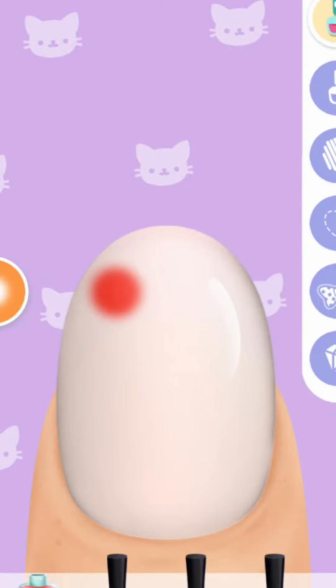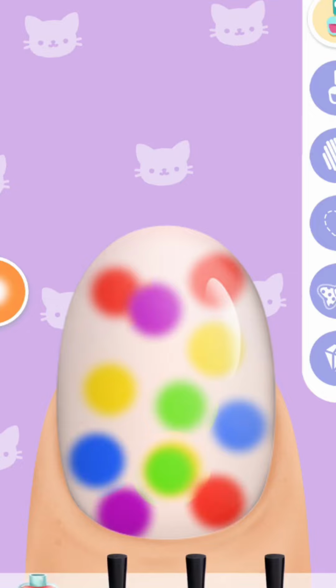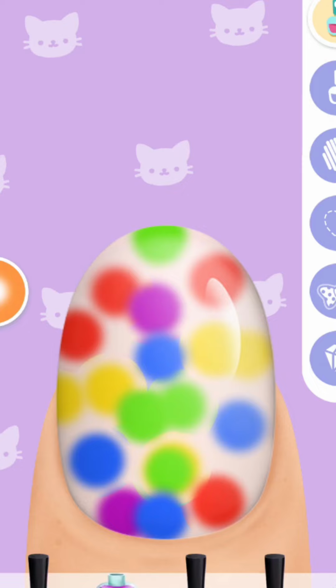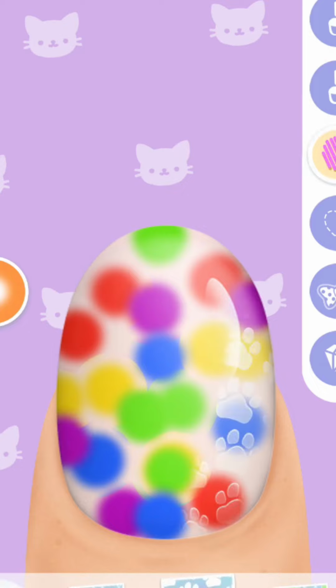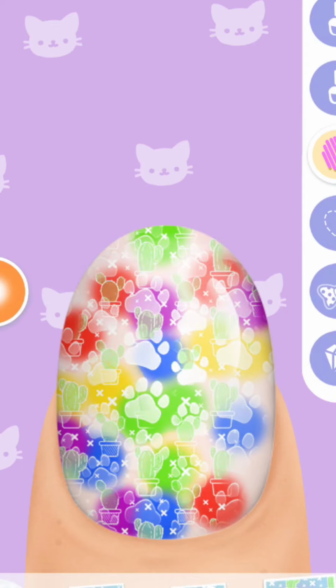Okay, now we're making dot rainbows. Okay, here we go. We're making a beautiful rainbow. We're making dot rainbow, but watch later and at the end. Okay, we're making dot rainbows. We need to cover up the white things. Okay, here we go again. Oh, paws! Dog paws, that's great.